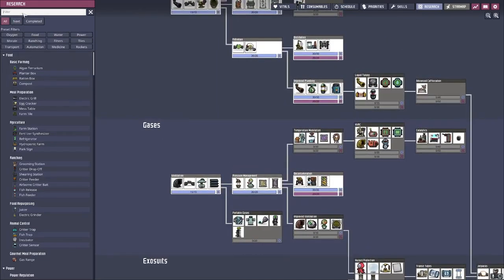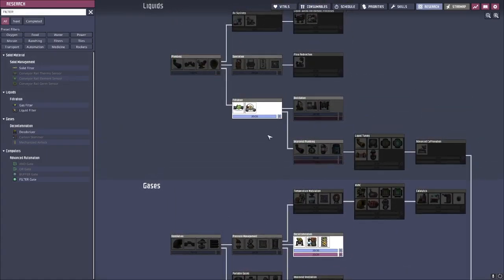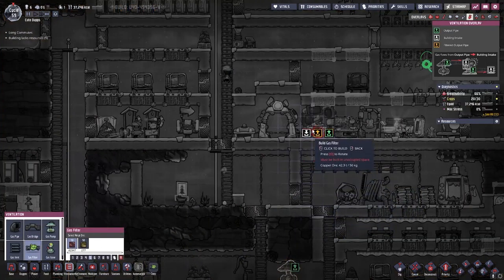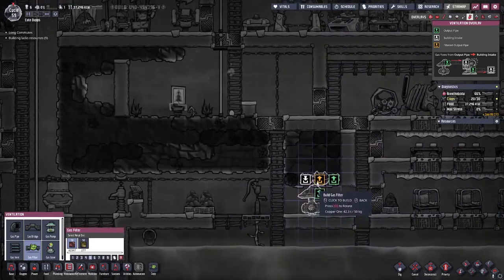Nope. I had to search. Filter. Oh, filtration. We already have that one. Didn't see it apparently. Ventilation. Oh, I'm dumb. I was looking for the water one, actually.